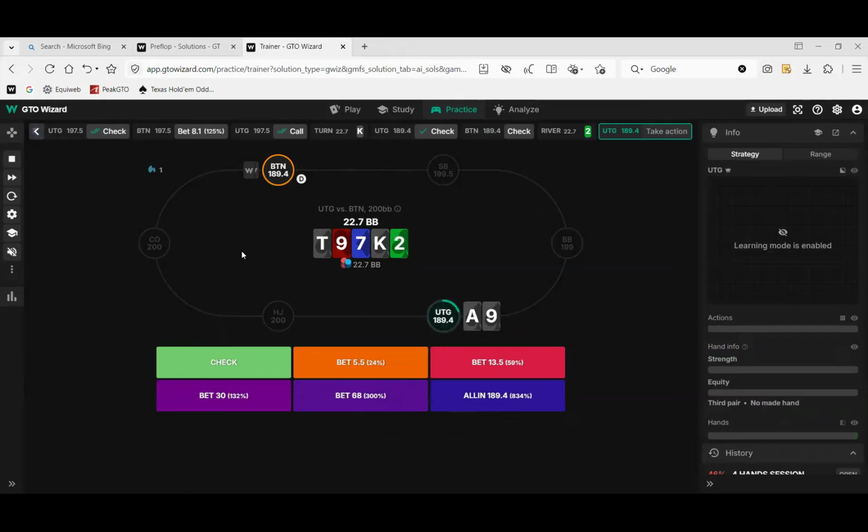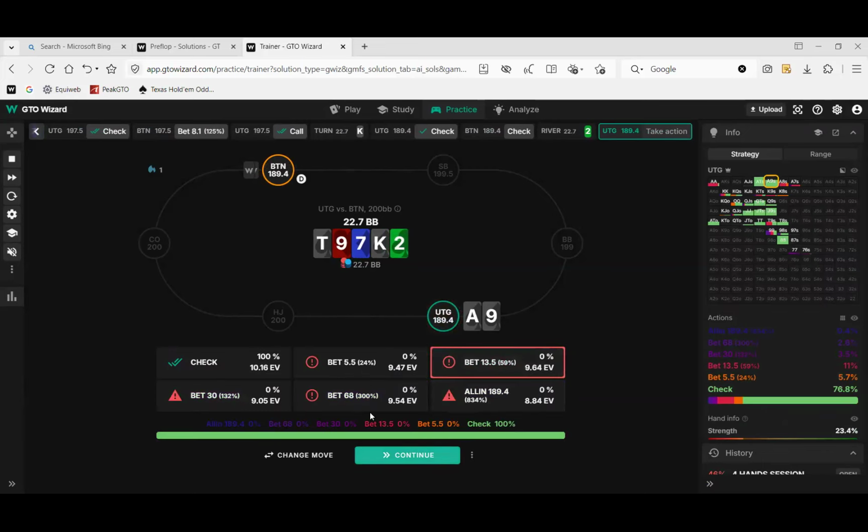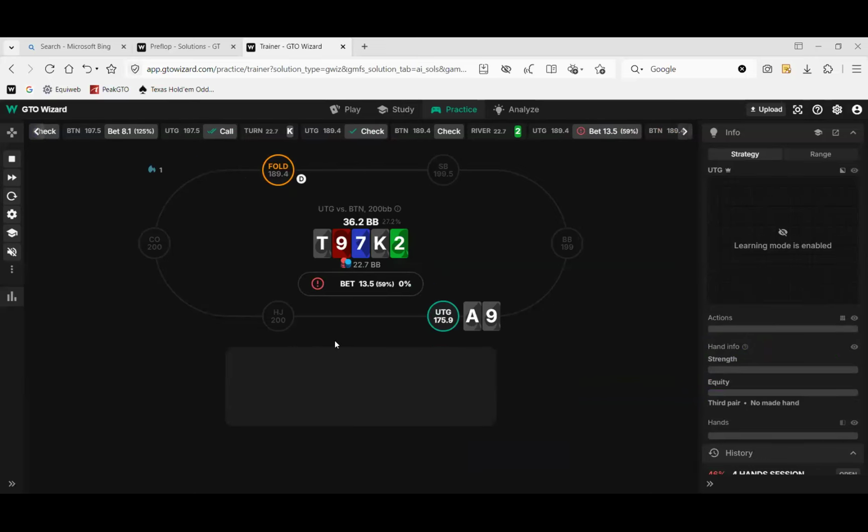Okay. Because we didn't donk, I feel like this is tough to bet, but it's still reasonable because the king and he's checking back kings. What size will go? Running out of time. I'm gonna go 59%, 13.5. Yeah. Check. That's a check call. Yeah, better check call. Makes sense, probably.